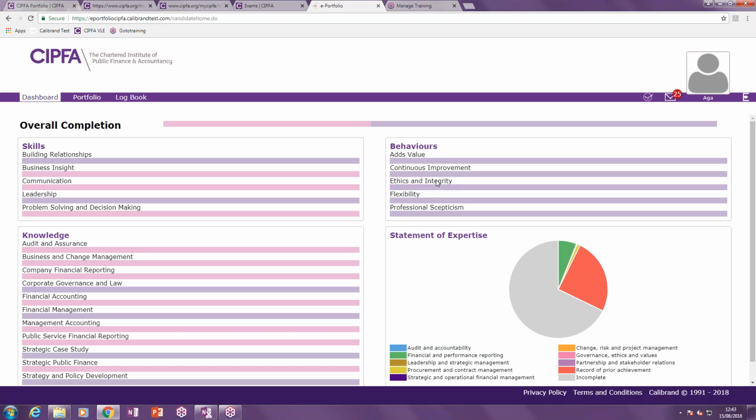Okay, so those are the 10 skills and behaviours that you have to achieve. As I say, it's probably a couple of paragraphs on each. So if it's one piece of evidence achieving 2 things, then you're going to need probably several paragraphs to explain what you did and why it achieves a couple of different things. Okay.